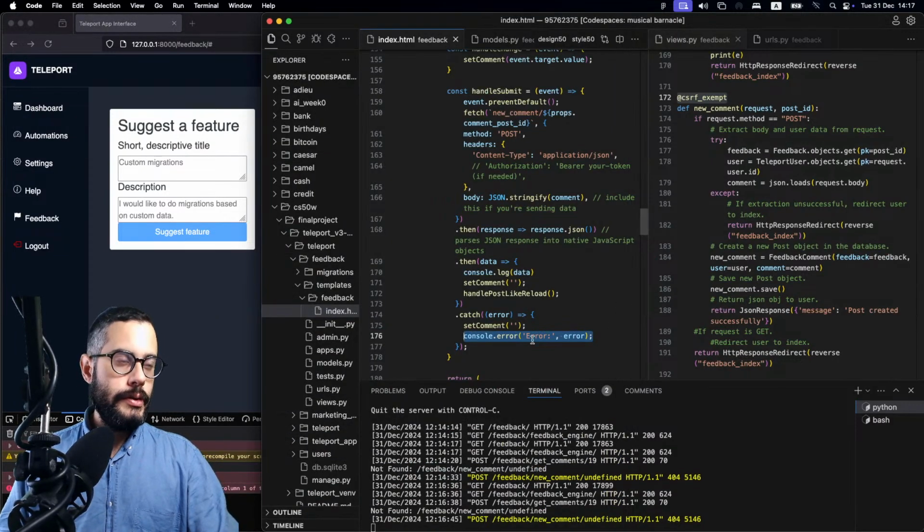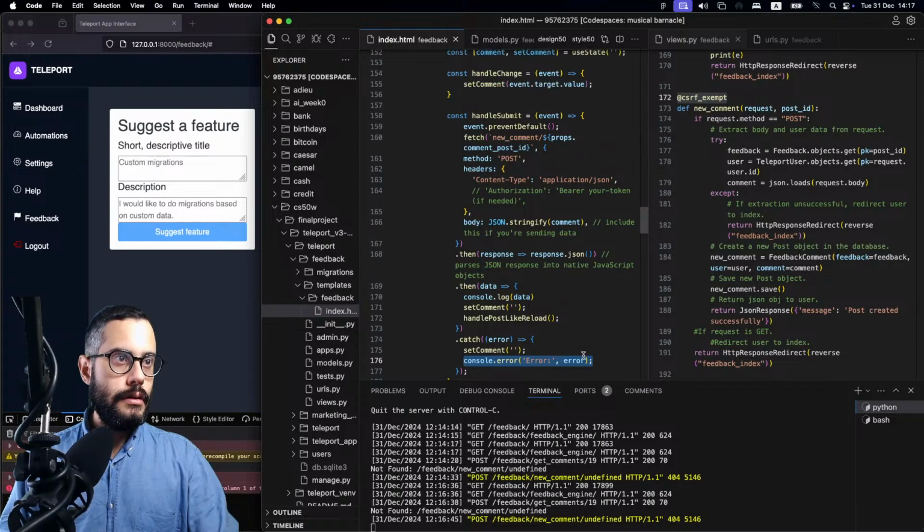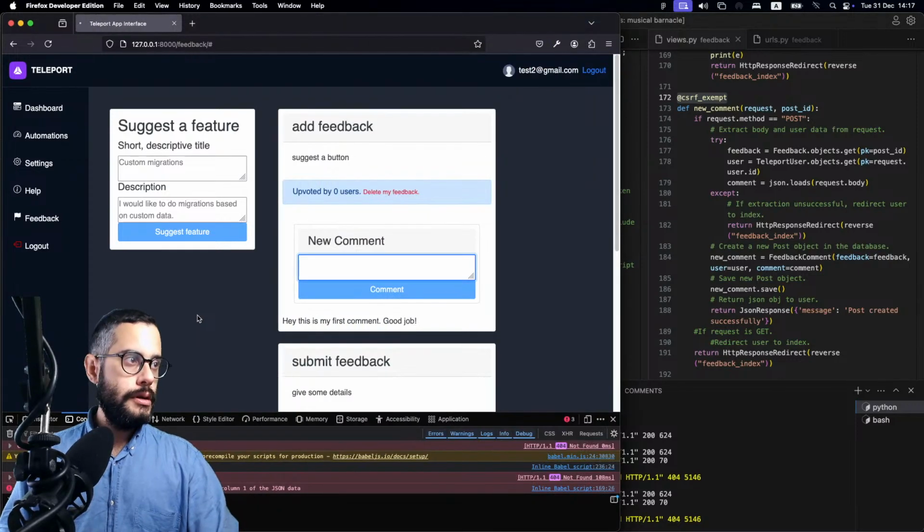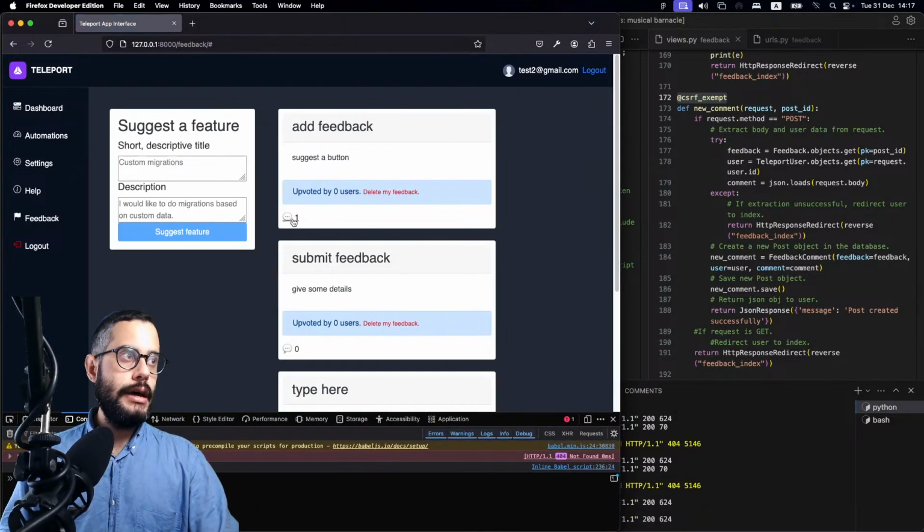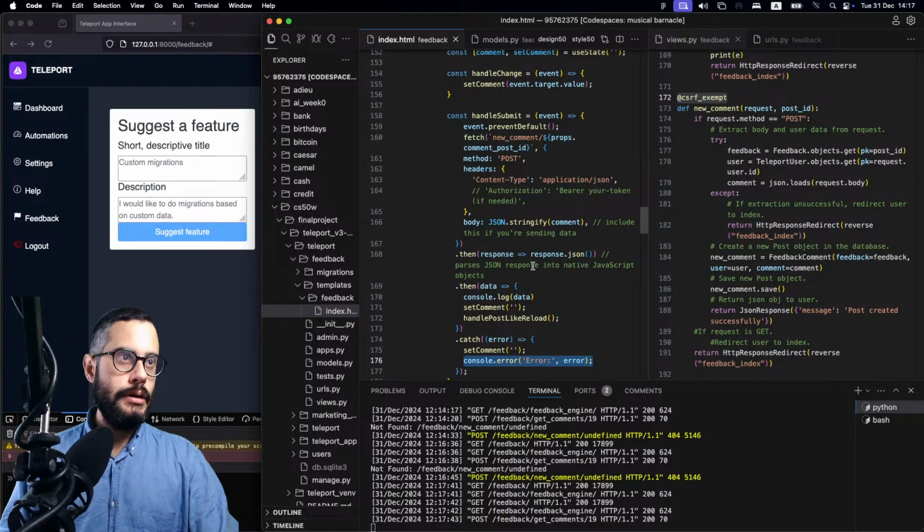So let me see why that is happening. So it didn't just redirect me to here. It actually returned something, but I don't see it in the server. Let me just reload here. Reload again. So it's not on the server. There's something weird going on here.